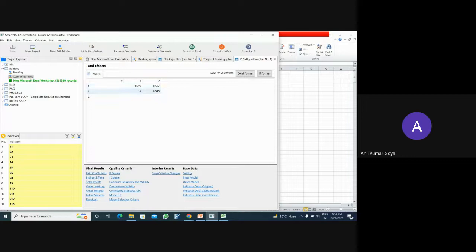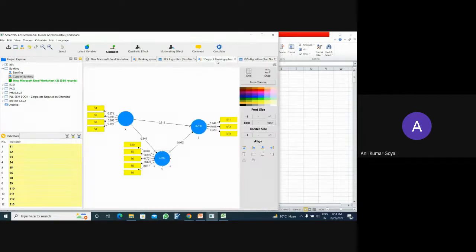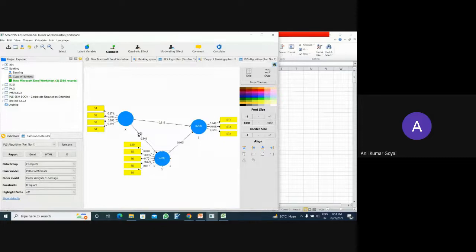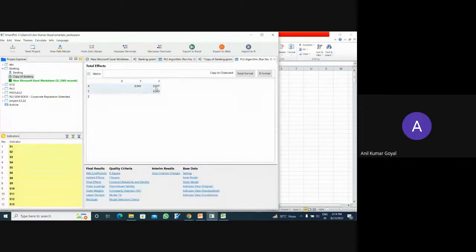So with the mediation of Y, I can see the impact of X on Z is 0.537. So I can see that this is good enough. Total effect, these are outer loadings, all of them are fine.